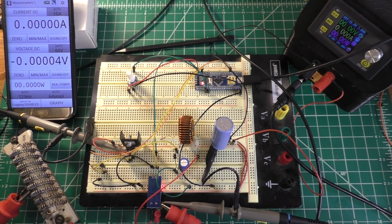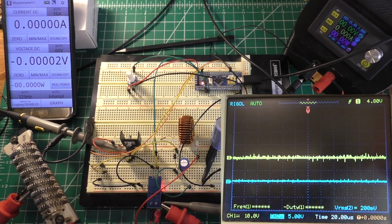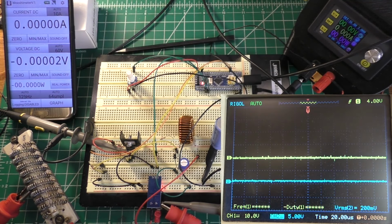So for other measuring equipment, I have the oscilloscope over here. The top yellow trace is the gate of the MOSFET, so that's going to show us the on time of the MOSFET, and we can see what that waveform looks like. We can also see what the frequency is running at, and that bottom blue waveform is the output voltage, so we can see how much noise we have coming through the circuit.